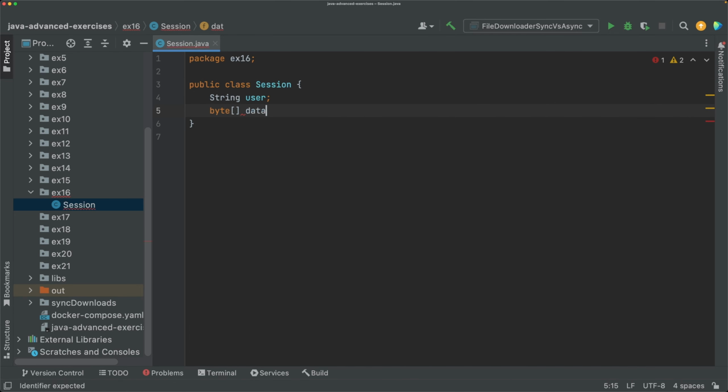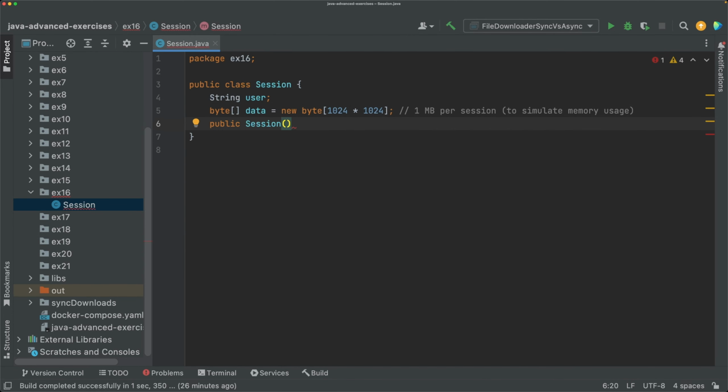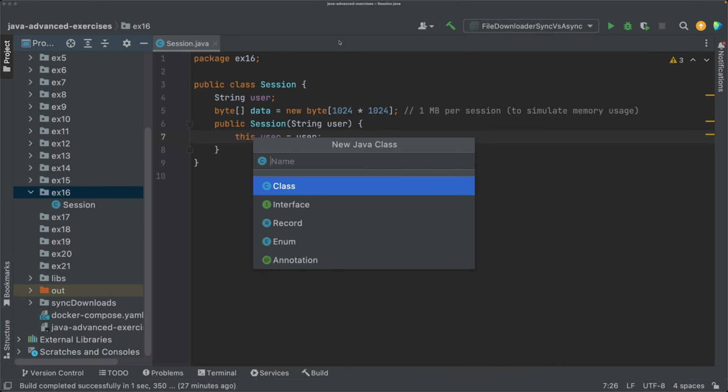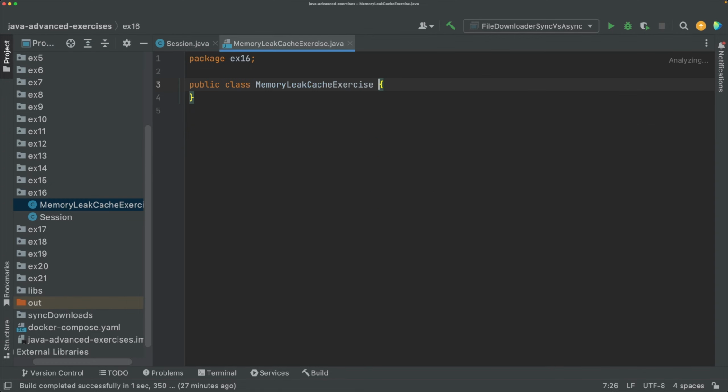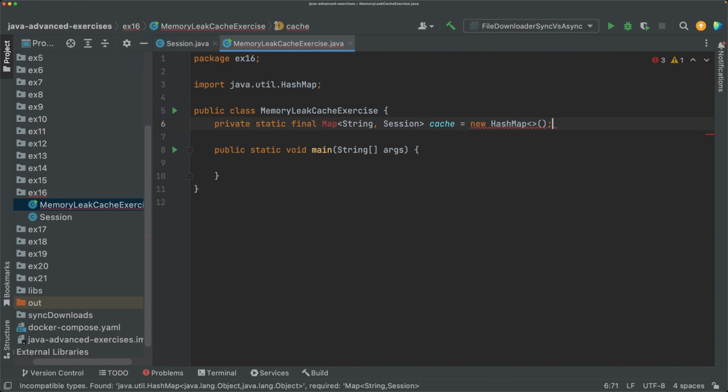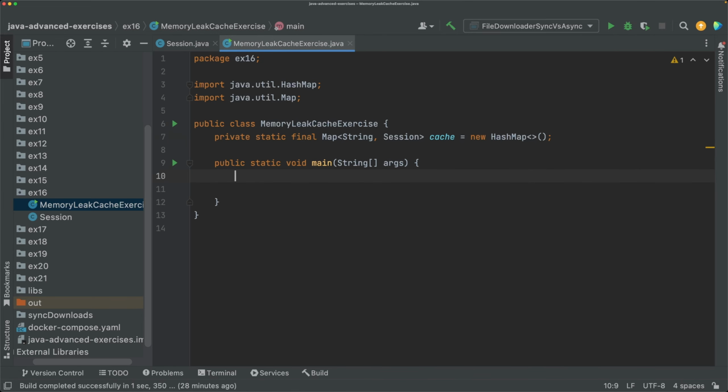Let's define session structure that holds 1 MB of data. Let's initialize map that will represent our cache.